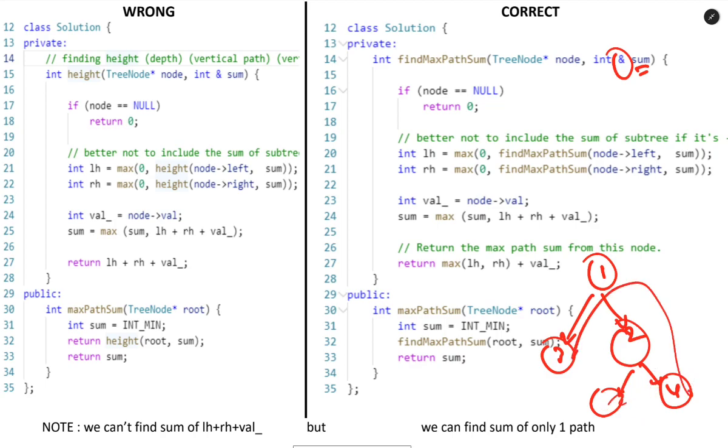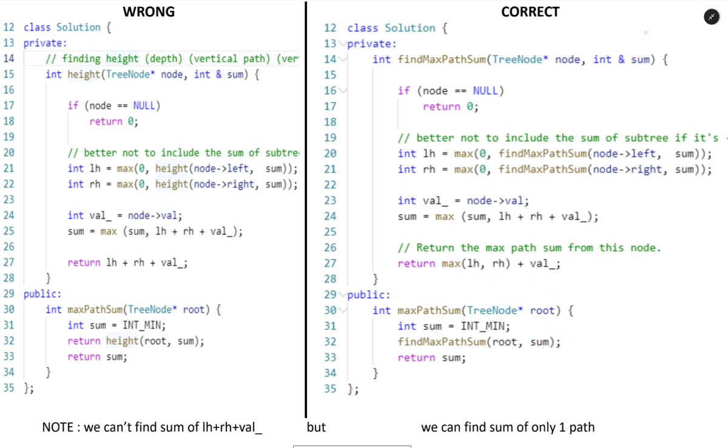It may happen that the maximum sum is here only. So to consider this path, for every node we should check the sum. That is what we are doing in this line.